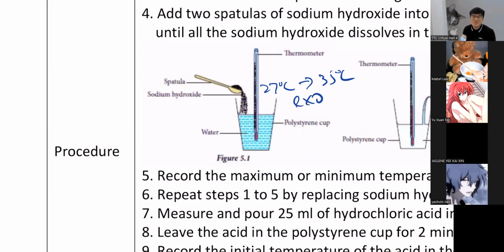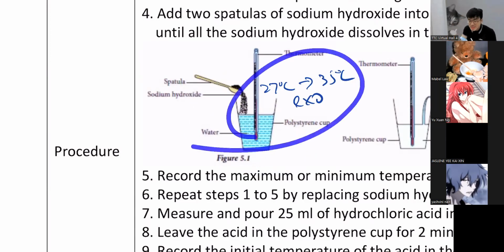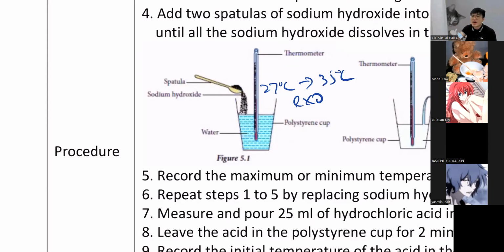Lame, I tell you. This is a stupid experiment. For once, I really hope that your teacher doesn't let you do this because it's a waste of time. What's there to see? It's just you stirring with the thermometer and reading the thermometer. Okay, this thing increases. Cool story, bro. This is the exact thing you get. Nothing else to see. No explosion, no flame, no nothing. You just see the temperature increase. And you know what's the worst part? To make this experiment really accurate, you have to switch off the fans.